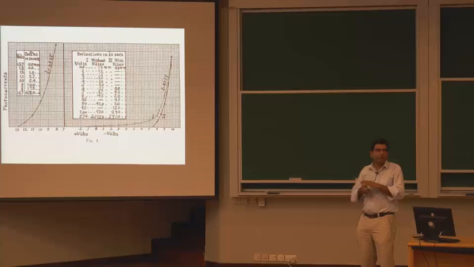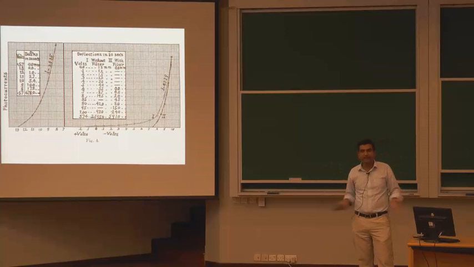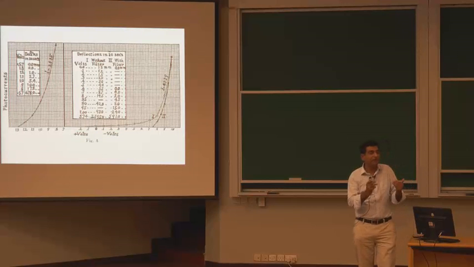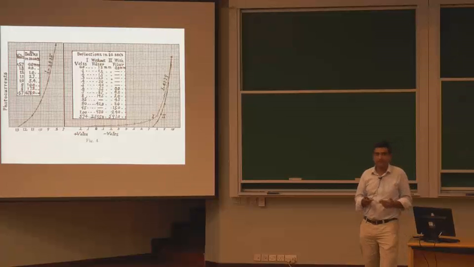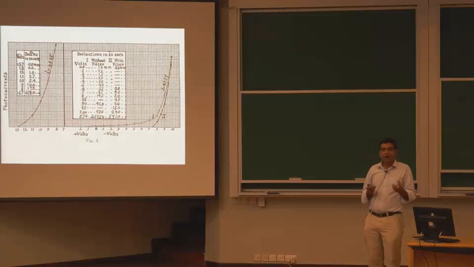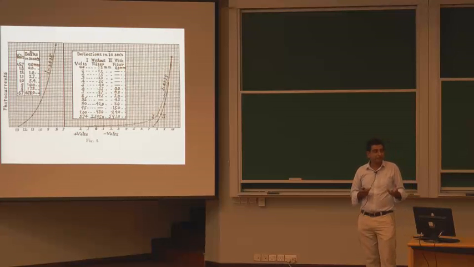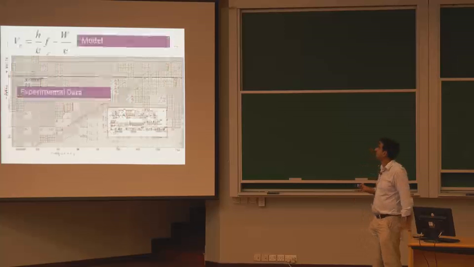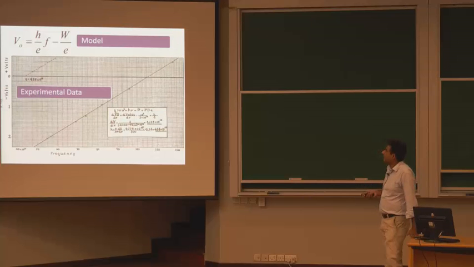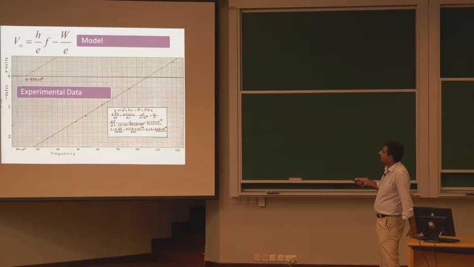By the way, if you don't understand the entire details of the physics, it doesn't matter. I'm just trying to convey a message here. The power of the language of graphs, pictures, plots. Here's another graph. And this is the model that's proposed by Einstein. So what Millikan really did now was he plotted the voltage on the vertical axis and the frequency of the incoming light on the horizontal axis. And he observed a straight line.